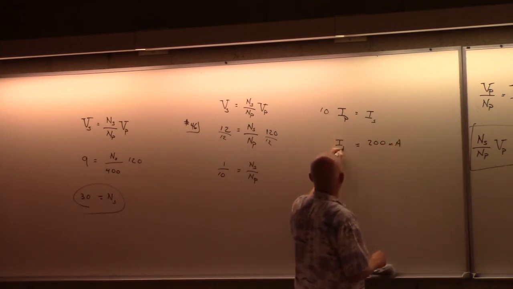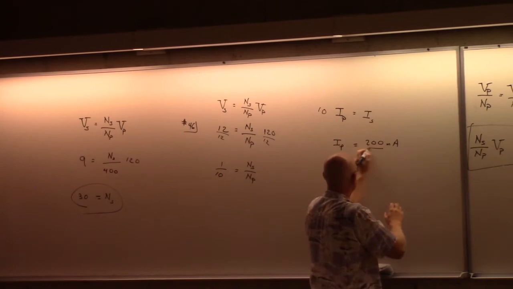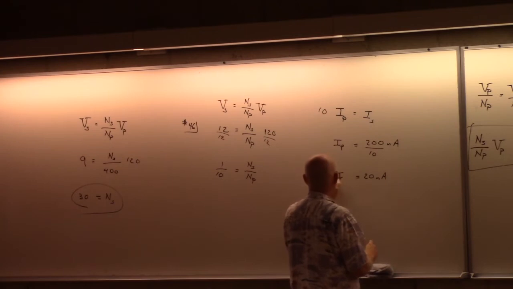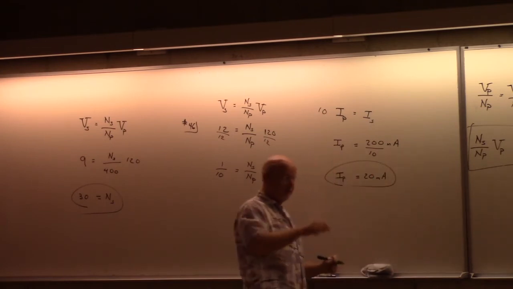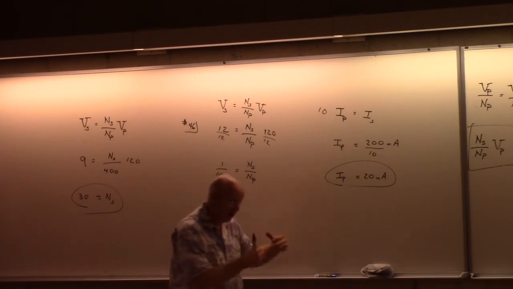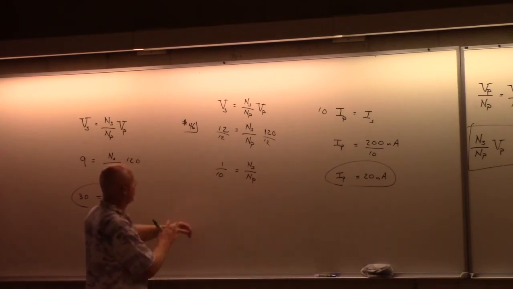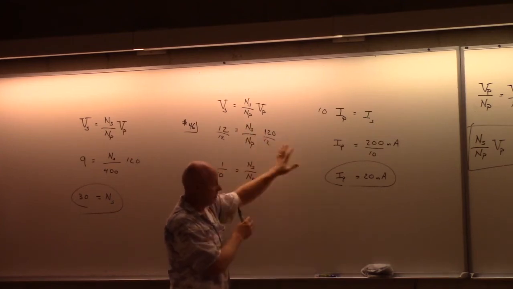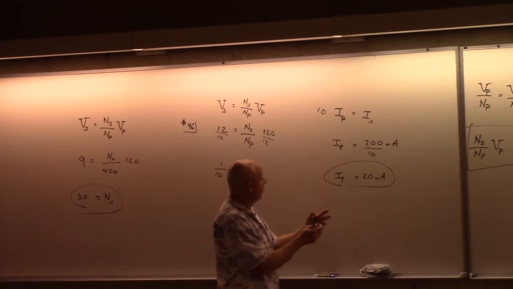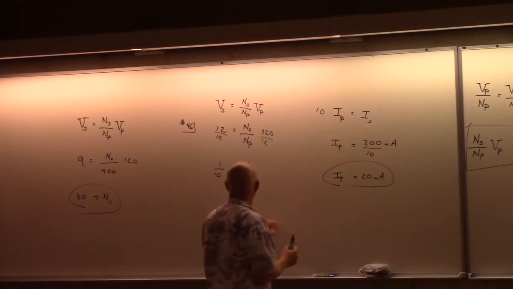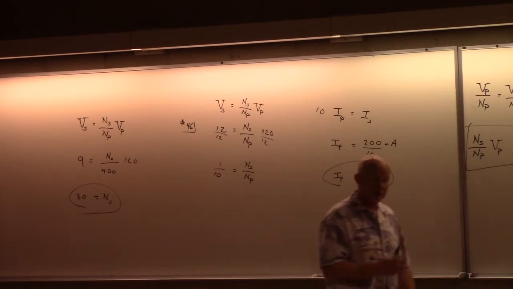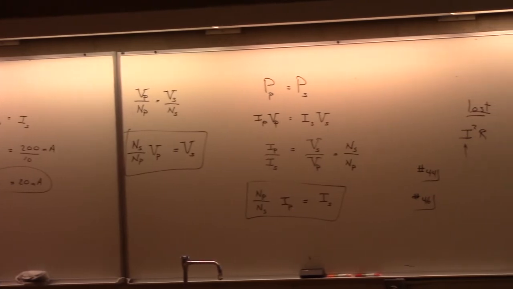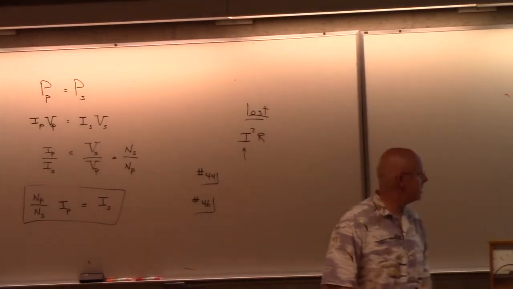And I'm looking for the current in the primary, so I'll bring the factor of 10 over here and say it's 20 milliamps. So we have a little bit of current going in together with a lot of voltage going in. So big voltage, small current. What comes out of the transformer is the opposite, a lot of current and a little bit of voltage. So the energy is the same, but we just transformed it from high voltage down to low voltage. Or you might say low current to high current. Okay.